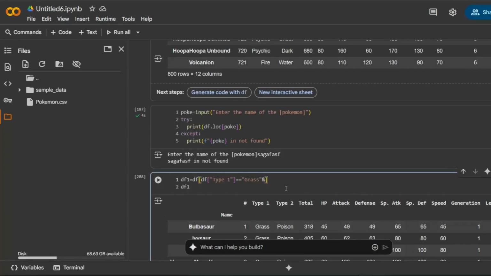We have type 2. Just give us a second, let's just give it a space. Let's just make sure this one is properly blocked, and if type equal to water.